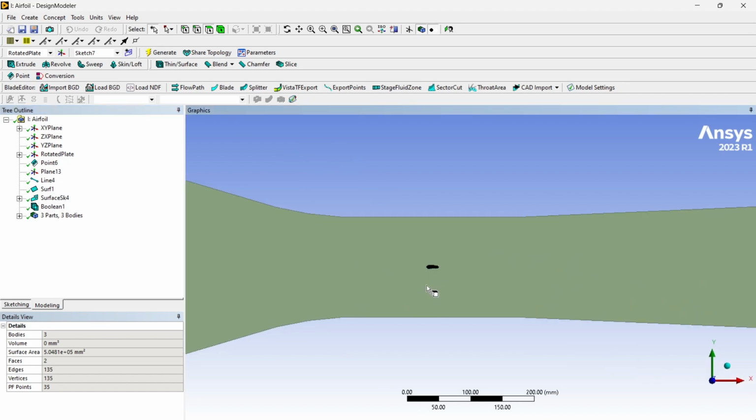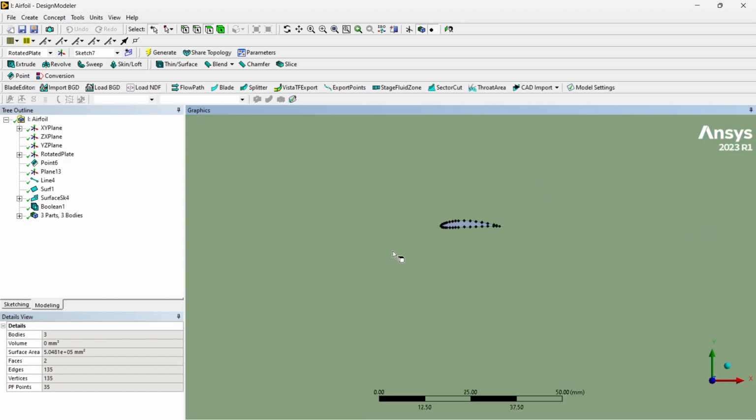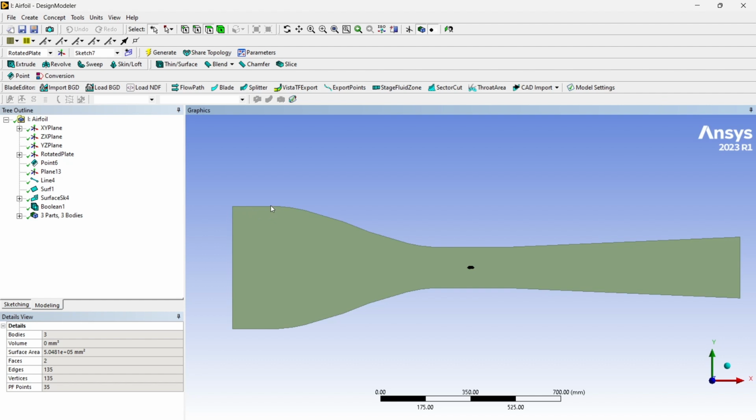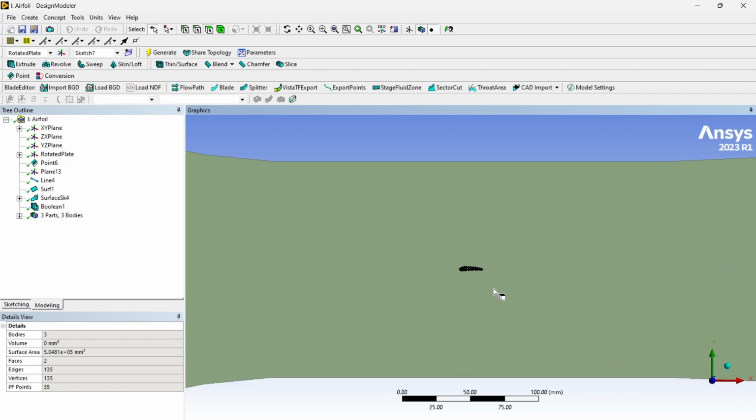I have another video explaining how to import this geometry, and the first video that I put out speaks about how I created the actual wind tunnel shape itself.